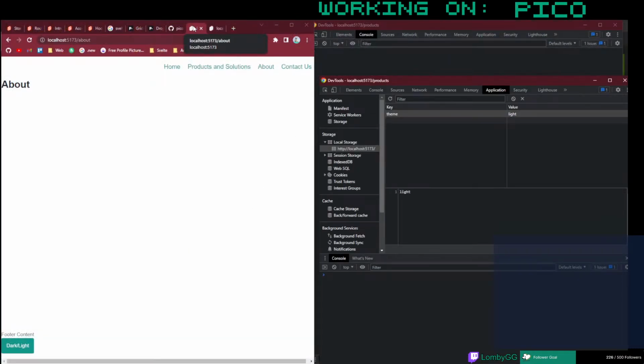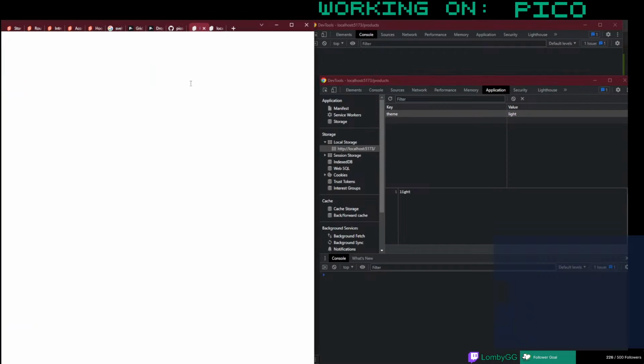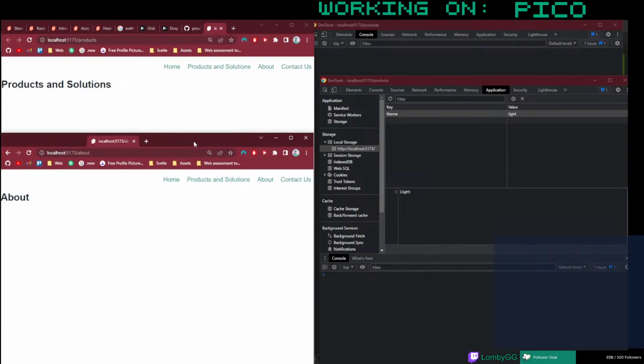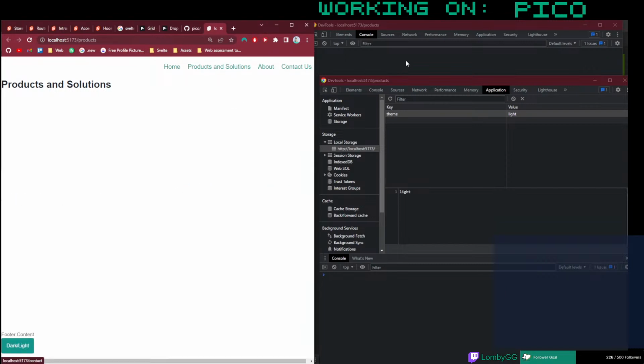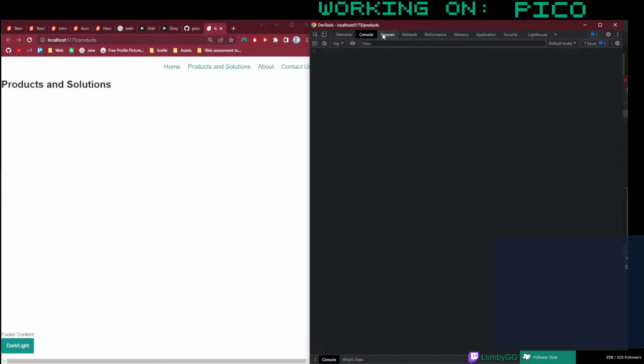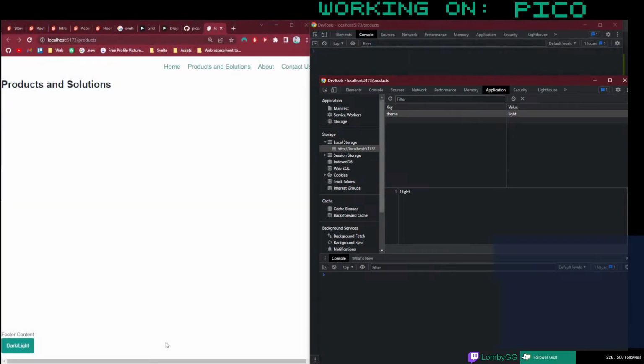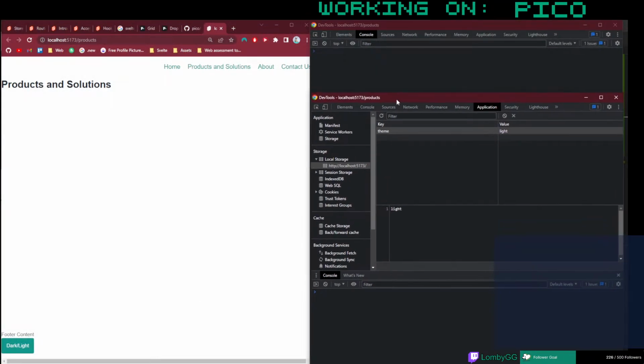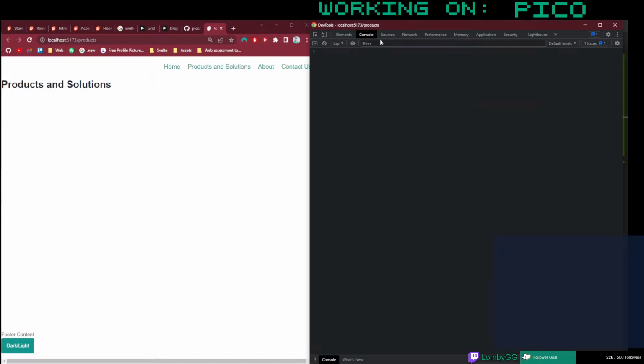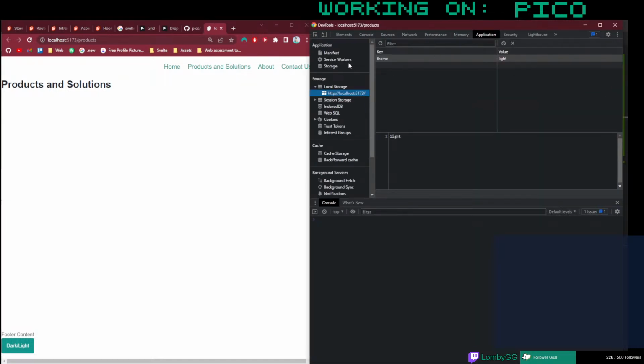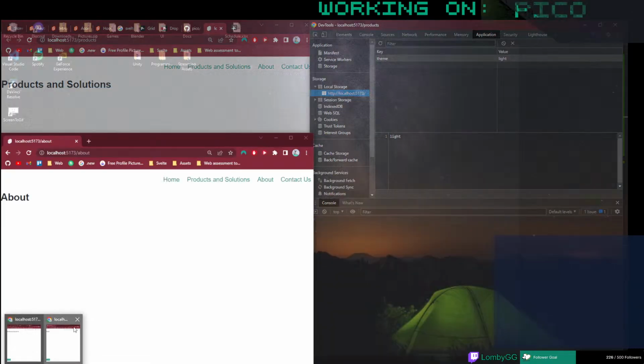Because this is starting to confuse me a little bit here. What I want to do is let's separate out these two pages. We'll put one on about and one on products and solutions, right? And this one is the products one, which is the top one. That's good. And then this one is also products. Was I looking at two of the same?